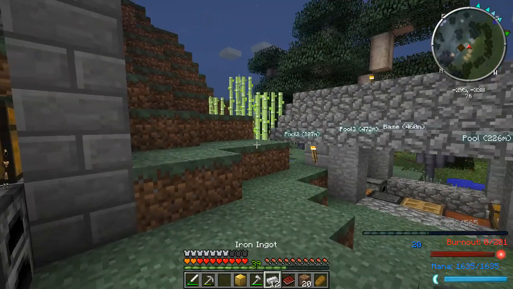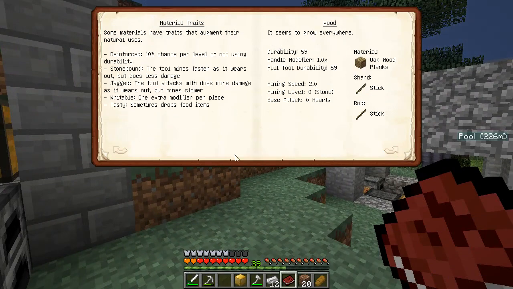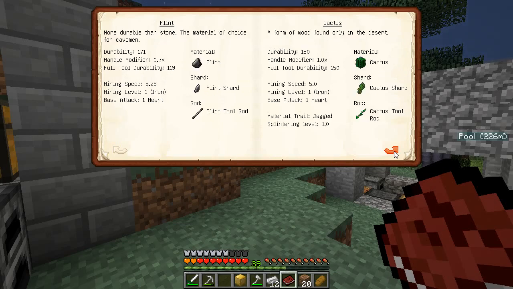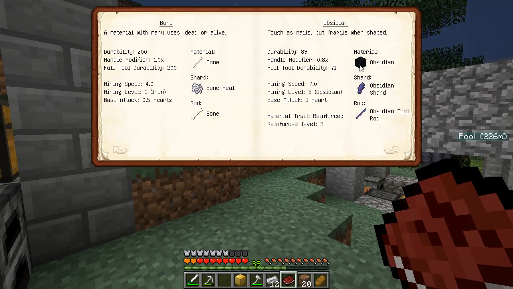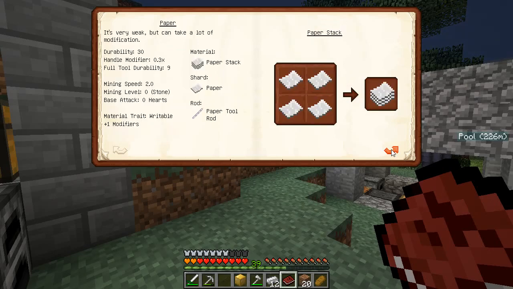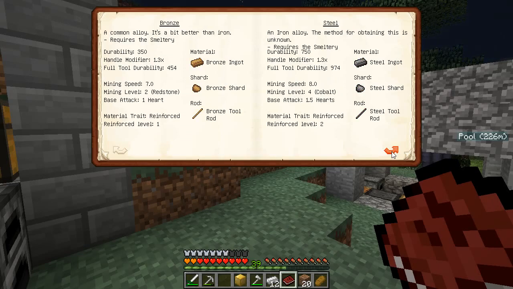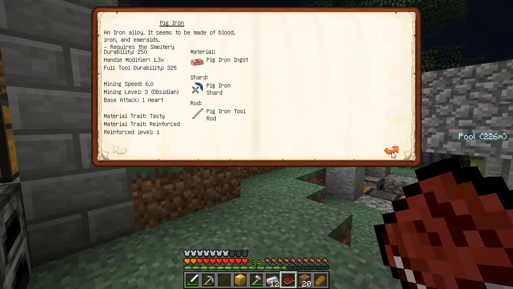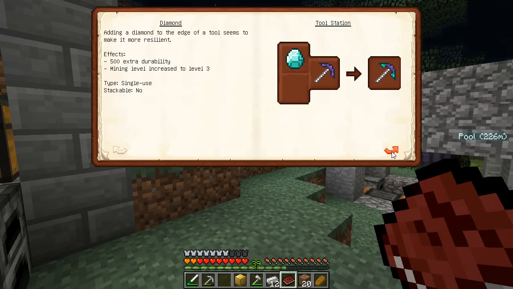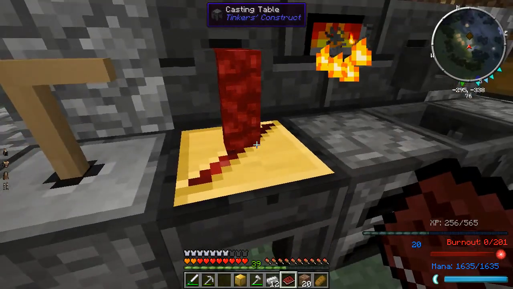Actually, unless there's something else that's good that might give me a modifier I want. Wood gives me nothing. Stonebound, reinforced. Jagged. Obsidian. Yeah, I really want obsidian as soon as I can start to get that. Alumite, can't get that. Netherrack, nut. Those things are all useless, sorry. Paper binding. I'd use a stack of paper. Bronze would give me reinforced. Pig iron would give me tasty. No. It is what it is. It's just going to have to be stone.